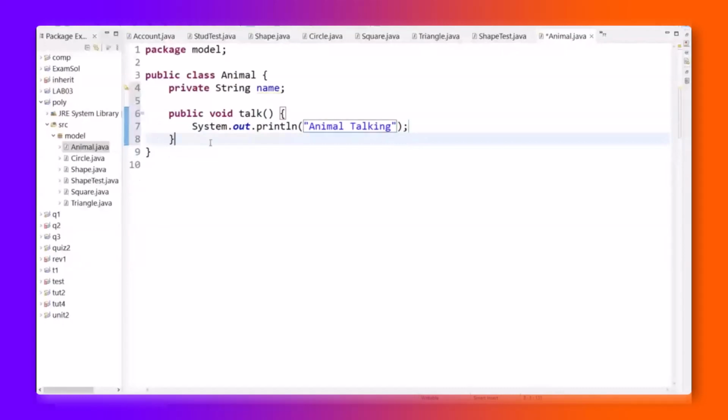Let me just make a toString here, public String toString, and return. I will again say this dot getClass, getSimpleName, plus a space, and then say animal, and let me just do setter and getter.